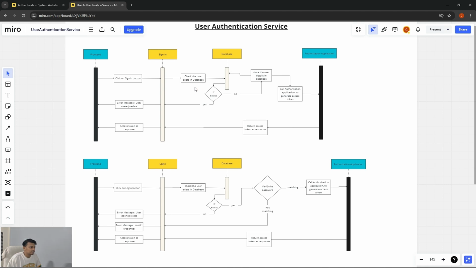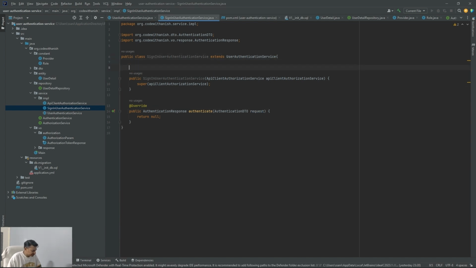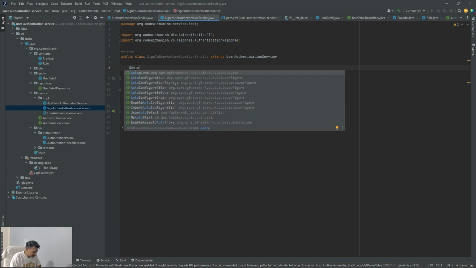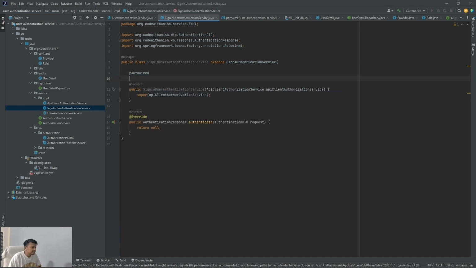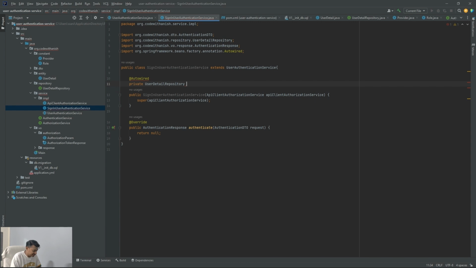First we need to check whether the user exists in the database or not. For that, we will now auto-wire the user detail repository, which we just created.